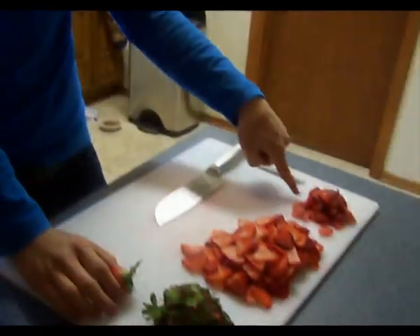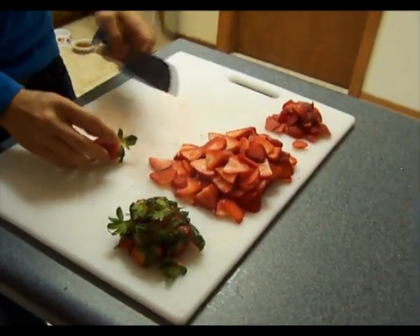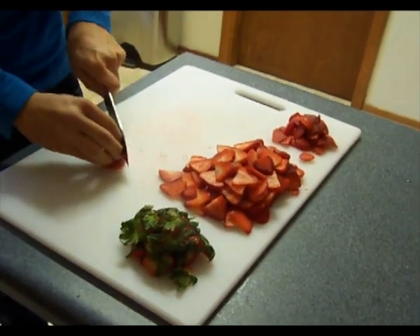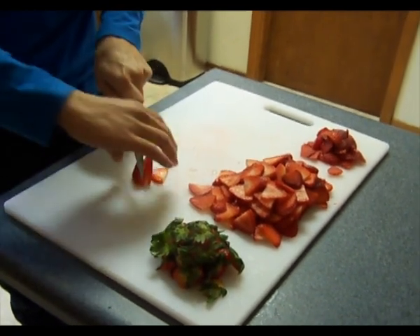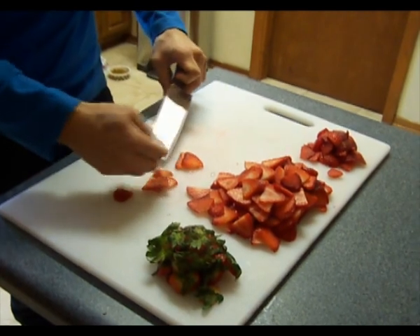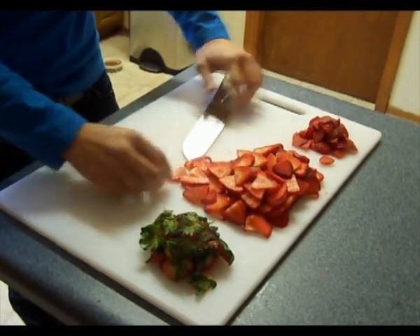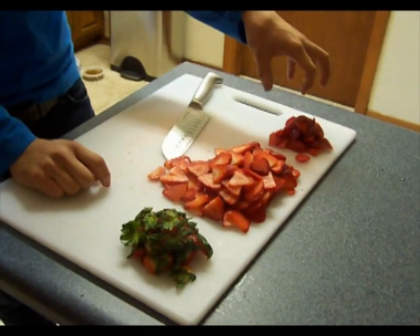The next thing you need to do is chop your strawberries. You're going to make three different piles: your ends pile, your slice pile, and your disposal pile. Cut the tops off, put that top there, and just make slices — I like fairly thin slices, but if you like them thicker you can do that. Take the ends off and put them in that pile, put the slices in their pile. With the ends pile, we're going to put those in the center as a filling so they're not visible on top.